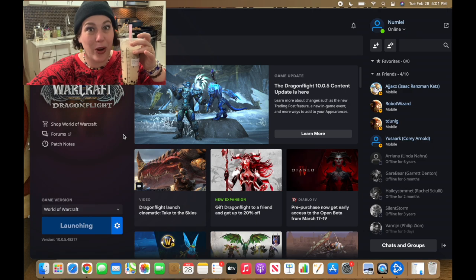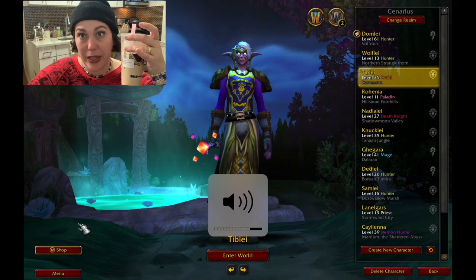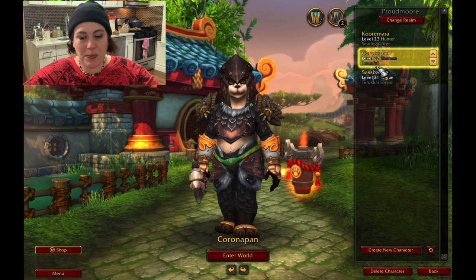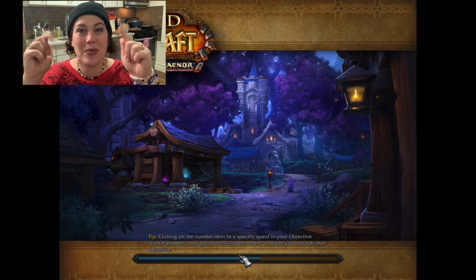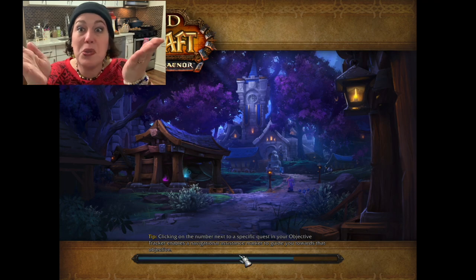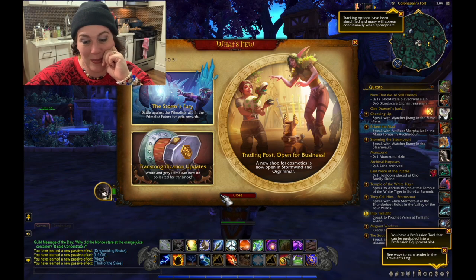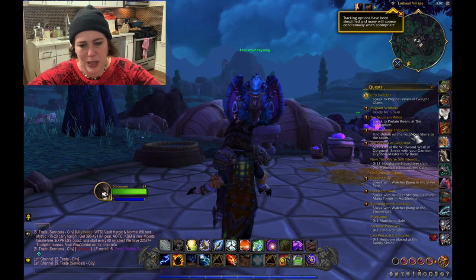It's taking forever to launch because it's Tuesday when WoW updates — that's why we have bubble tea. I'm trying to think if I have any characters in Pandaria right now. Me and my husband and our friend Theresa made these panda characters at the beginning of the pandemic. I'm not in the right place — my husband helped me. I'm not in Pandaria, but he told me how to get there. This is like where the garrison place is. So many worlds — let's go teleport.